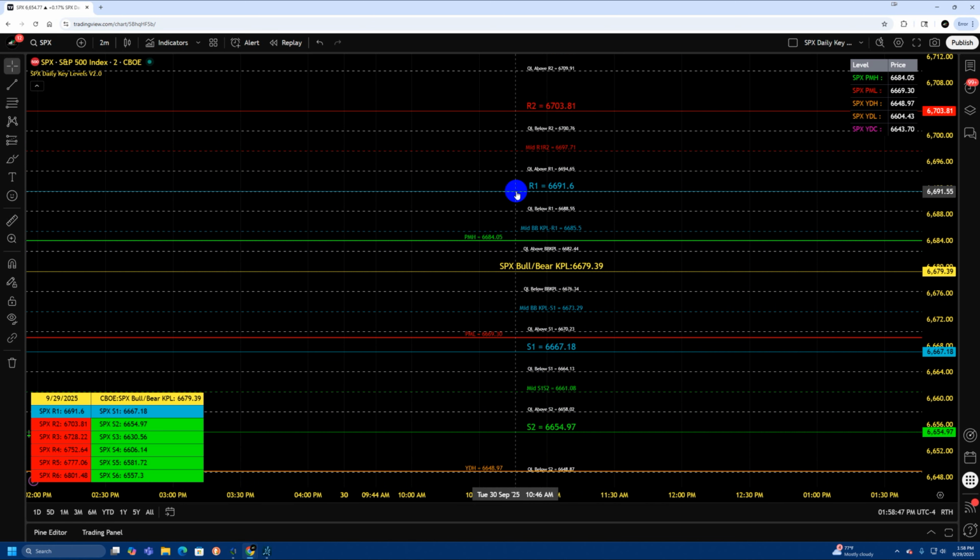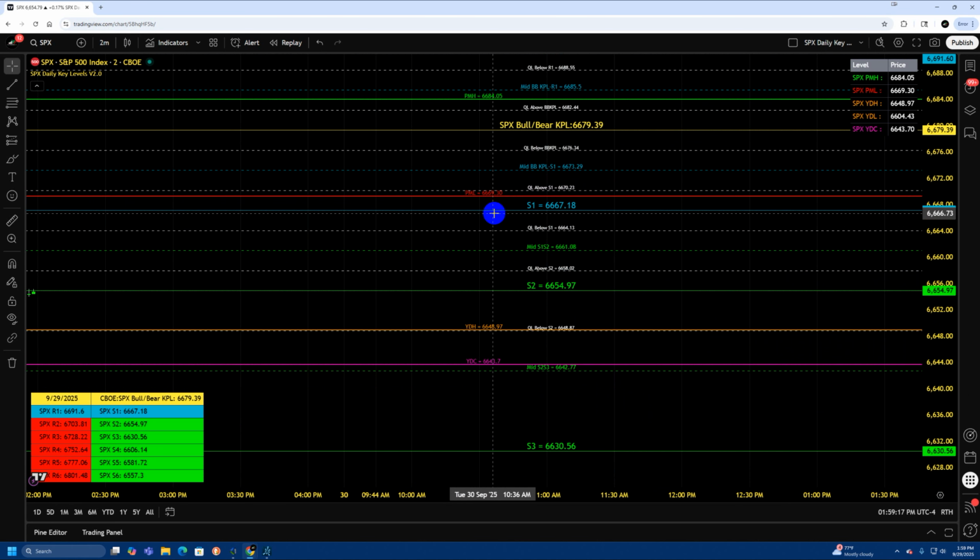Same thing if we're taking a bearish trade off of R1. If we're looking for a bearish trade off of R1 or break below R1 or a touch and fall off of R1, then our tight stop loss on the trade taken from the R1 level is the QL above R1, and our standard stop loss on this bearish trade taken from R1 is the first midpoint above R1, mid R1, R2.